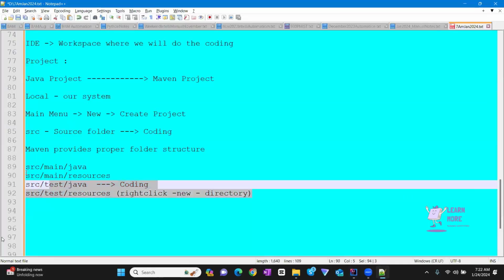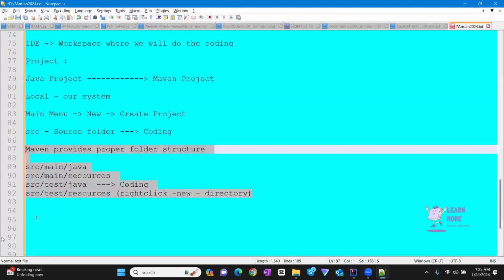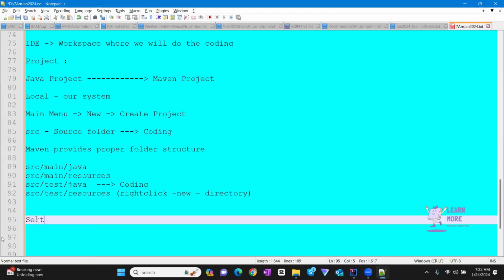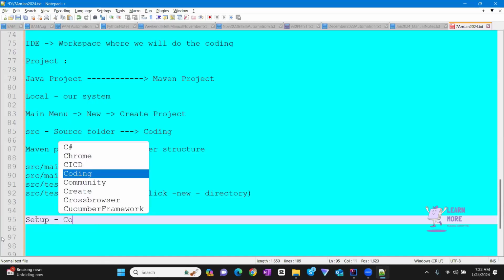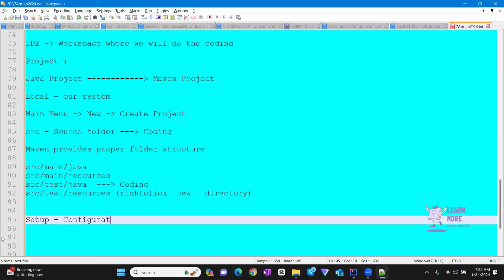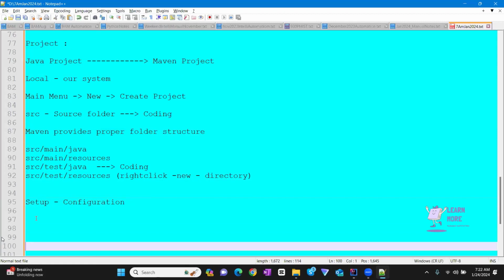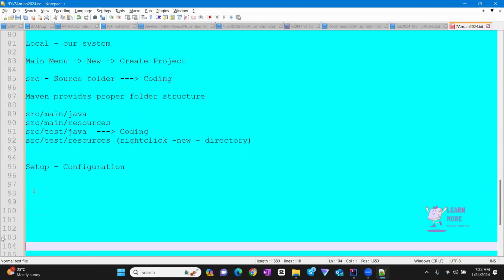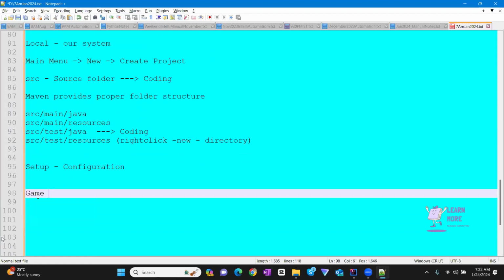Before starting the coding, we need to do some setup. We can call it a setup, or we can say it is a configuration. Assume that you are going to install a game on your system. The prerequisite for installing the game is that your system should have some version of Java.